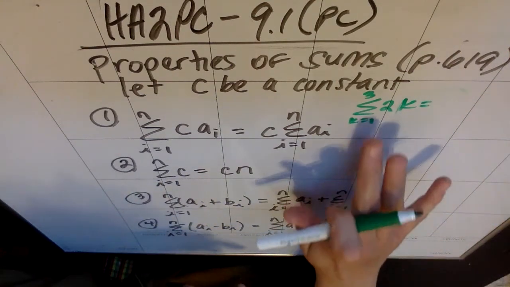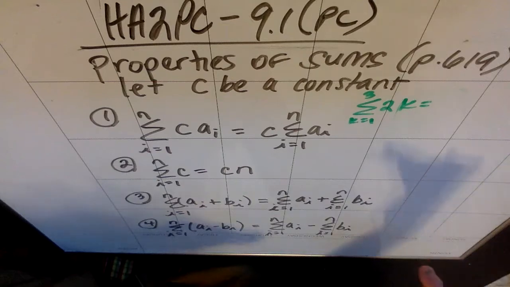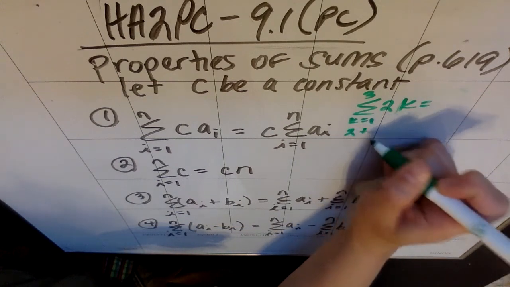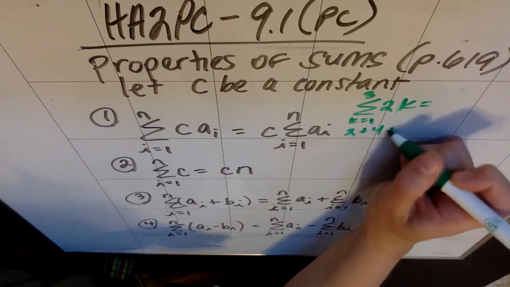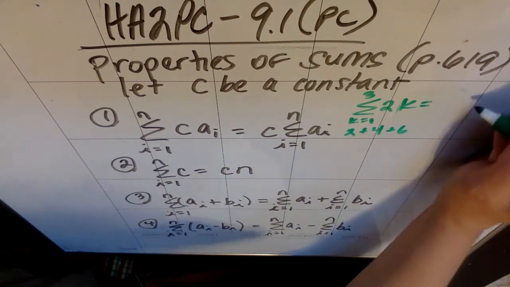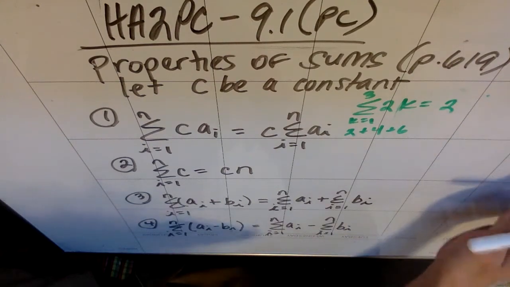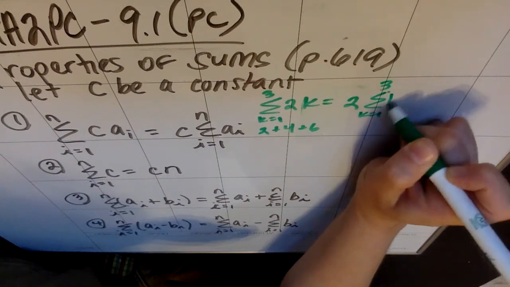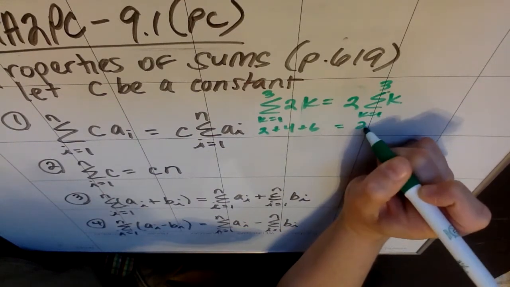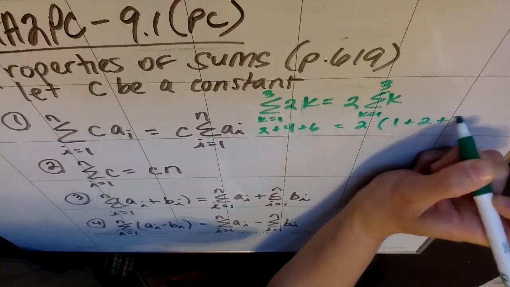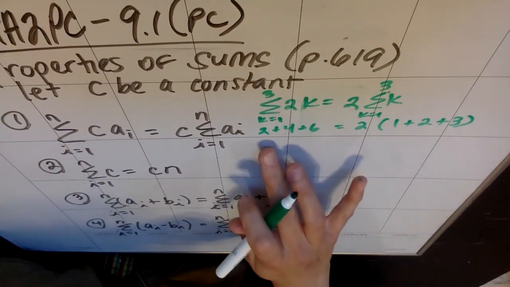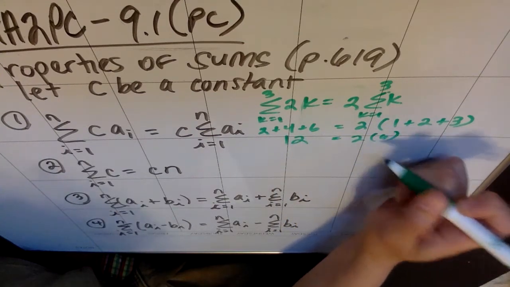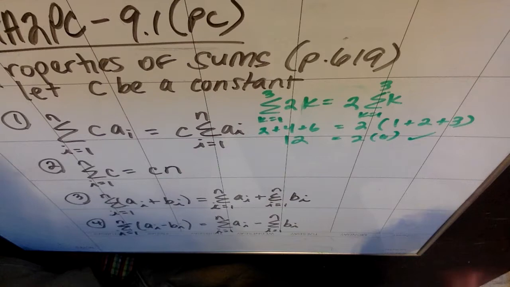I could do this as just the sum of plugging in 1 to 3 with a 2k. So if I plugged right into this, I'd plug in 1 and get 2 times 1, plus plug in 2 and get 2 times 2, and plug in 3 and get 2 times 3, and I'd get 2 plus 4 plus 6. But the other way to do it is to factor that 2 out, and then do the sum from 1 to 3 of just k. Well, that would be a 2 times 1 plus 2 plus 3. And what I want you to notice is that these answers come out the same. 2 plus 4 plus 6 is a 12. This would be a 2 times a 6, which is also a 12. So they're the same answer either way I do it.